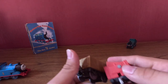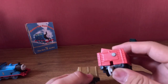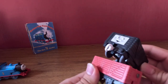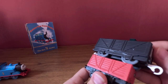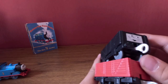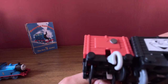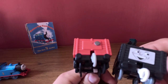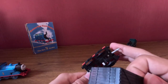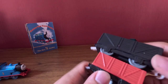There's also a face sticker, which I don't get why. Because I don't think they gave these trucks faces. Or, hear me out, they were a modified version of these. That actually makes sense. They just shrunk these down. Because, oh my god, dude, that's actually so weird. They did just shrink these down to make these, and I never noticed that before. That's incredible.